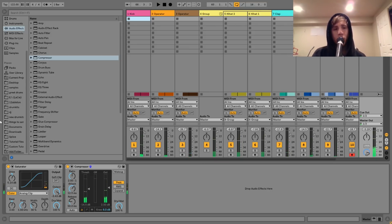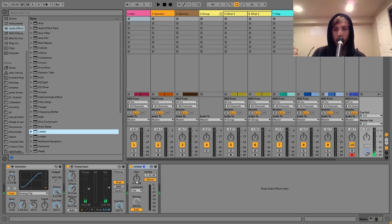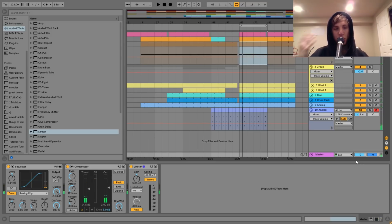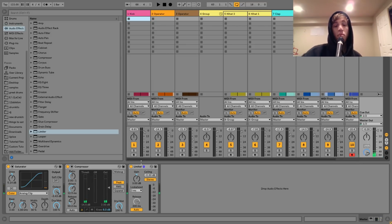Cool, and then the last thing we're going to do here is get a limiter, and we are going to use this to get the volume up to 0 dB. So I'm going to put this up 3 dB, because that's about where we're at right now, minus 3. And there we go. We have full professional loudness in the track. So we've gone and mastered it now.